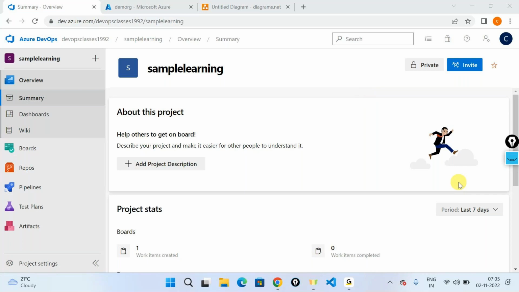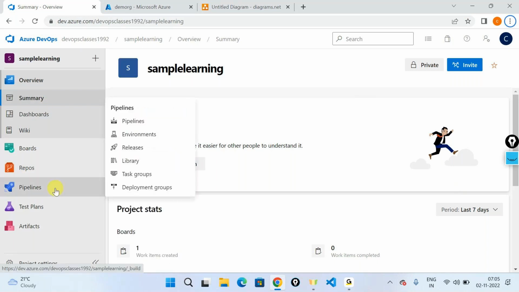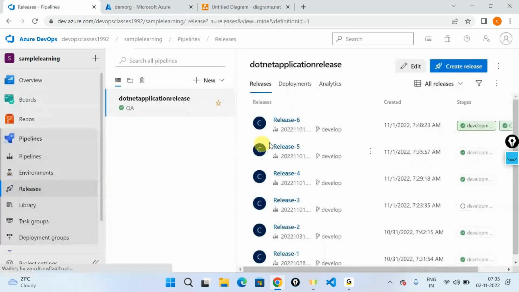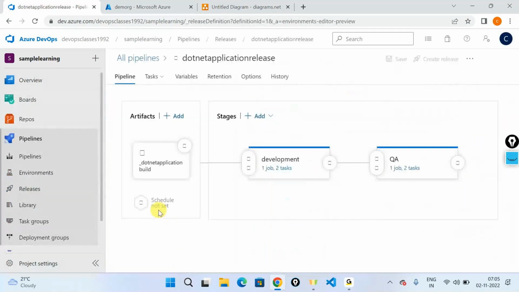In between these stages, in QA and testing also, is the continuous automatic trigger deployment enabled here also, sir? Is there any time frame, or does it automatically get triggered? It will automatically get triggered.